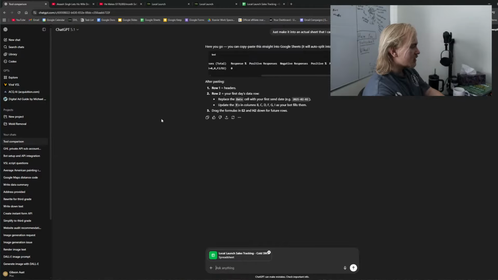Okay, this is the sheet that I made. Keep in mind that I am creating a dedicated sheet only for cold SMS. So make sure that our code knows which sheet to go for specifically. Before writing any code or moving on to the next step, make sure that this is good.